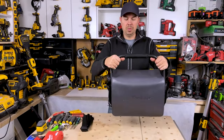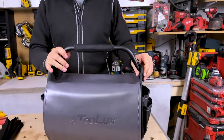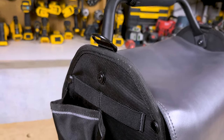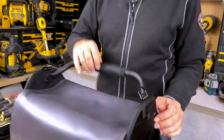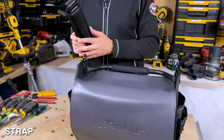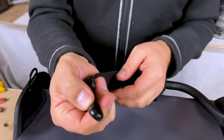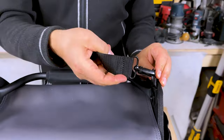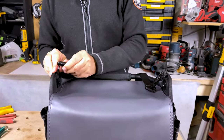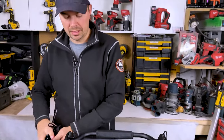First off, we've got a small little tool pouch here. We've got an adjustable handle on it — it's on a bolt system, so it's pretty strong. This is all metal. I like how this folds out of the way, and we've got two D-rings up here. They give you a strap as well. The clips on here are all metal and they've got a nice mechanism on them, so it's really easy to clip them on and off. We're gonna keep it off for now just so it's out of my way while we're loading this sucker up.